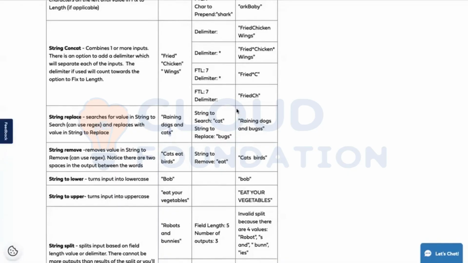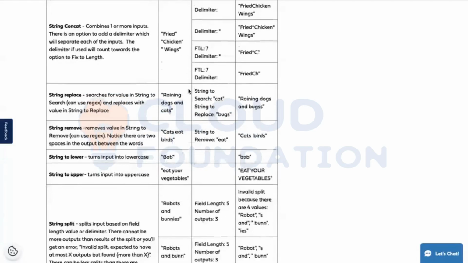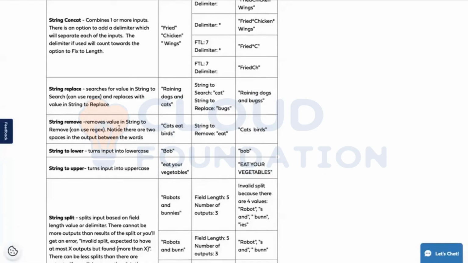It performs for the exact string that you apply it for. Similarly, string remove also works in such a manner: whatever you want to remove, you pass the exact string and the remaining would be in place as it is.